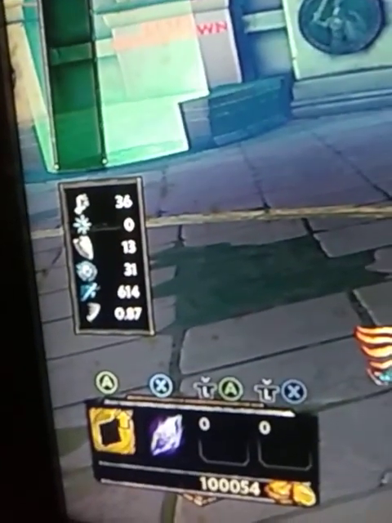Now I'm going to have to apologize for the bad audio quality, and I know I'm recording vertically. Get over it. Alright, now as you can see here, base Anubis is 36, 0, 13, 31, 6, 14.87.